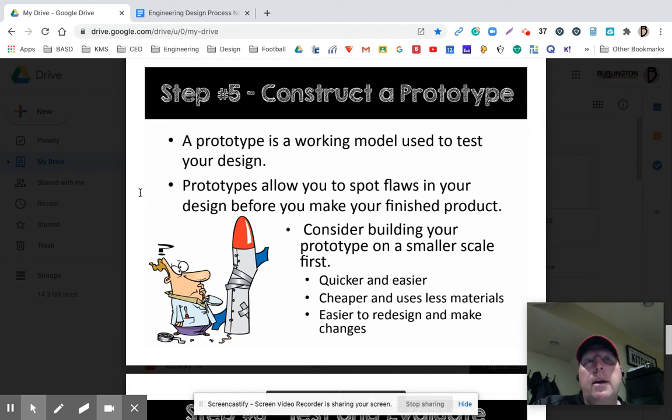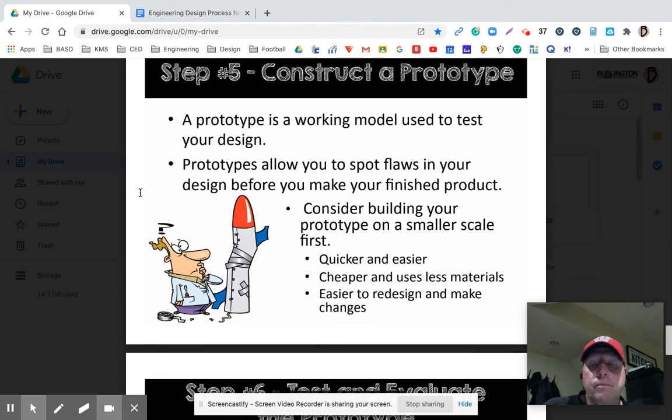that they made, and they tested them out, see where the flaws were. Okay, and they wanted to mitigate as many flaws as possible, because when they went to mass produce these, they didn't want to continue to make the same mistake over and over again. So this is a pretty important piece to the engineering design process, is designing a prototype to see if it actually works on a small scale before you mass produce it on a very large scale.